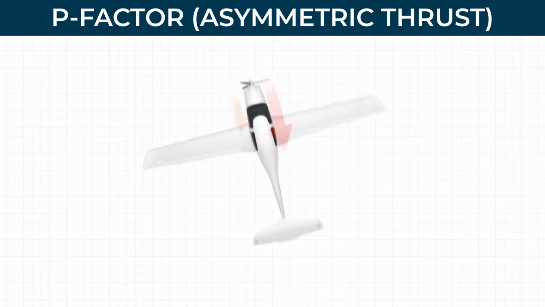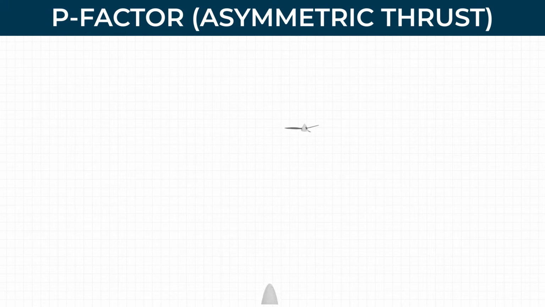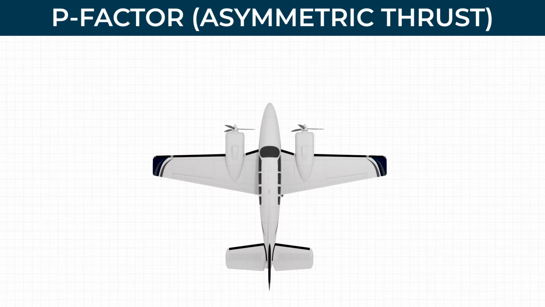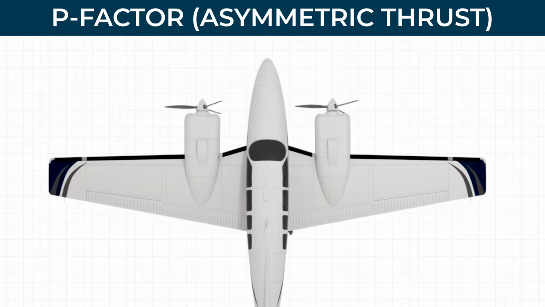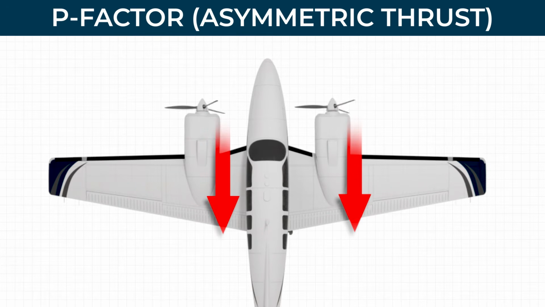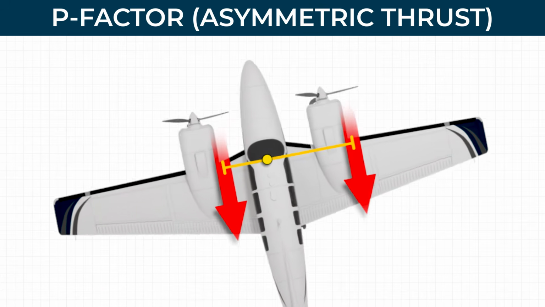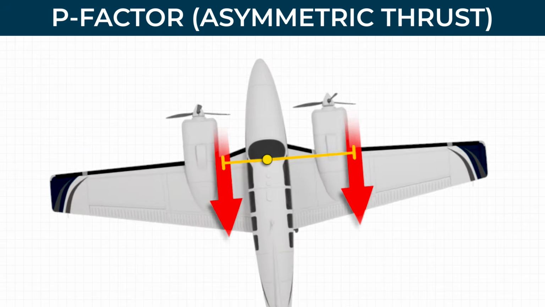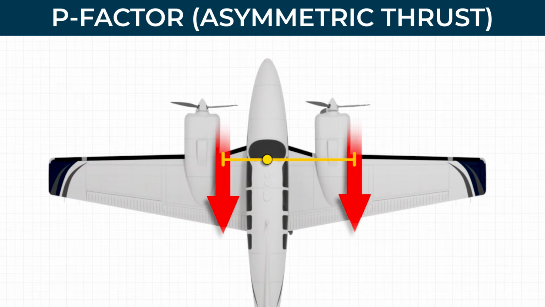The same thing happens with a twin engine. However, when we look at where these forces are acting through on a twin engine aircraft, we can see that the extra thrust created by the downgoing blades on both engines is at different distances from the center of the aircraft. The arm is greater for the thrust being produced by the right engine, which means it has a greater moment, a greater rotational force being applied to the aircraft's center of gravity.